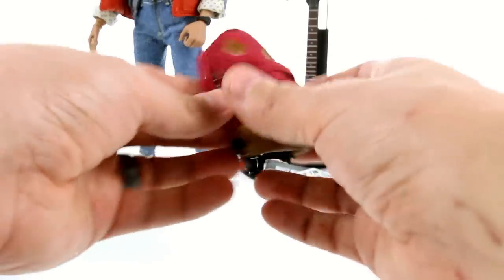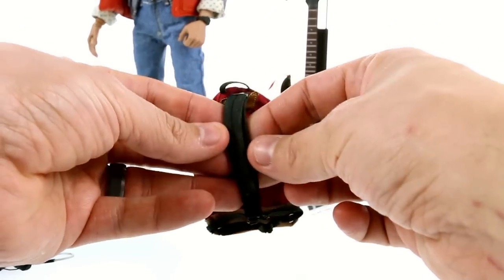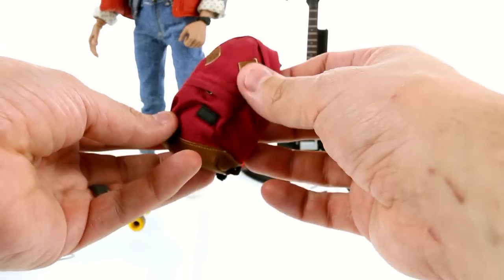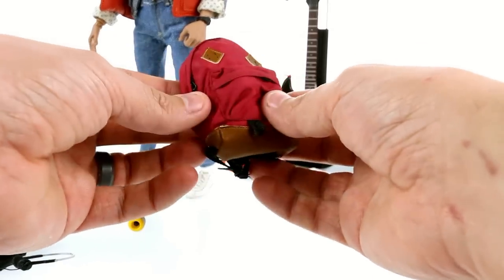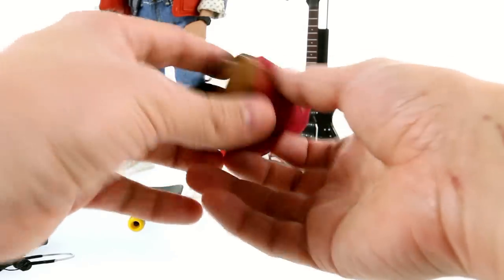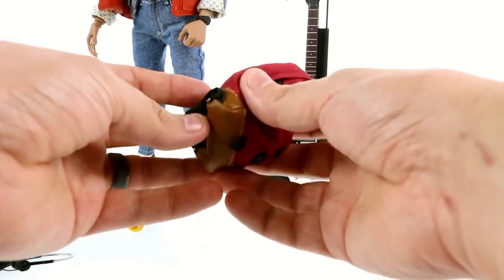He also does come with his backpack. You can see that it is just this strap where it's kind of put together like so, but it does nicely capture the way that his backpack looks. You got some stuffing in there just to kind of keep it puffed out. Pretty simple, but again very accurate. I like the fake leather material down here. Really a nice piece.